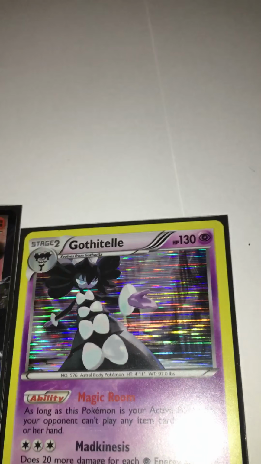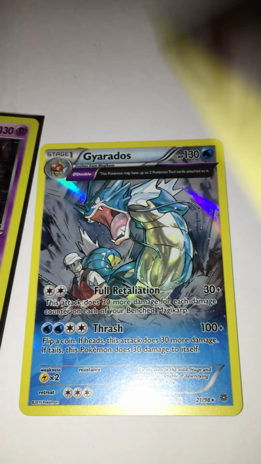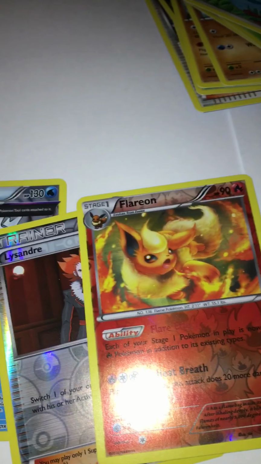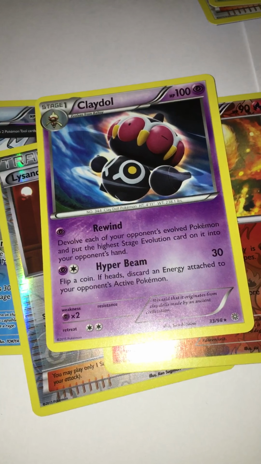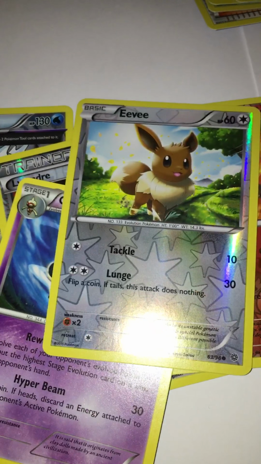So let's do a small little recap here of what we got. So we ended up getting a Machamp EX, a Gardevoir Holo Rare, also one of these Gyarados, a Lileep reverse, a Flareon reverse, and a Claydol rare, also an Eevee reverse holo. So not too bad for this pack opening.